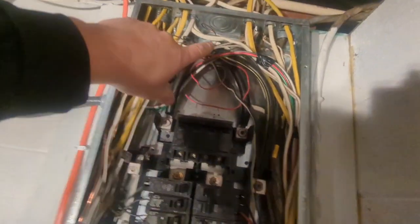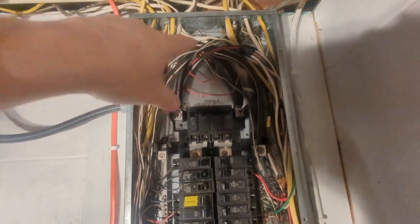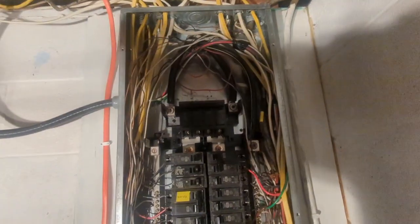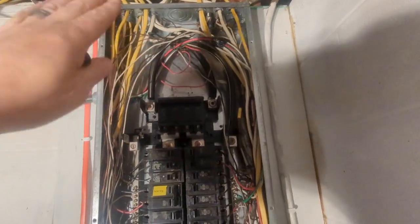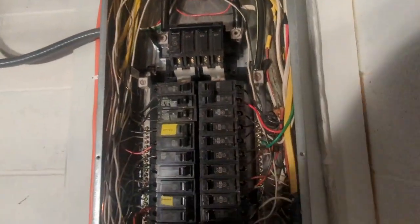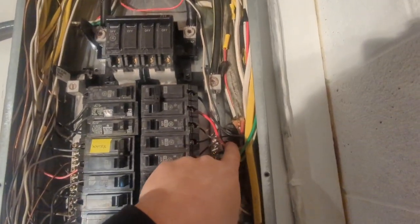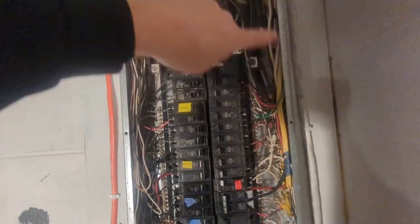By code, now there should be two ground rods, pretty sure a minimum of 6 feet apart. Continuous ground from one rod to the other and into the first place of disconnect, which at my house, this is the first place of disconnect. And that should be a solid copper, not a twisted, not a stranded copper. So look out for a future video, but I'm going to update this ground.